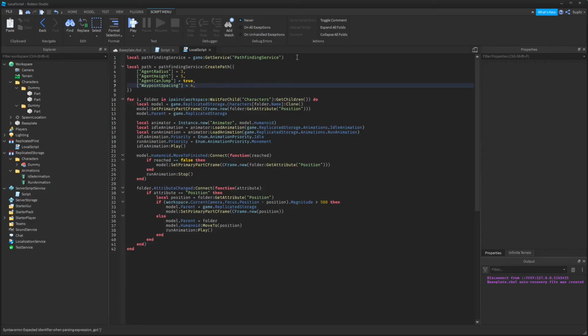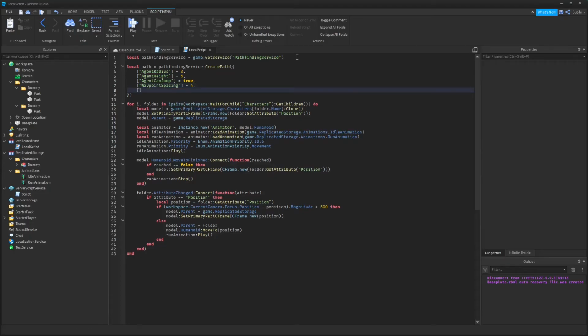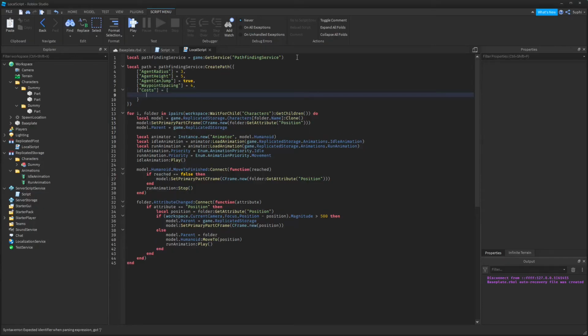And now we're going to have a key called costs, and this is going to be equal to a table, and I'm going to set a material to have a higher cost so that the NPC will refrain from walking on water.